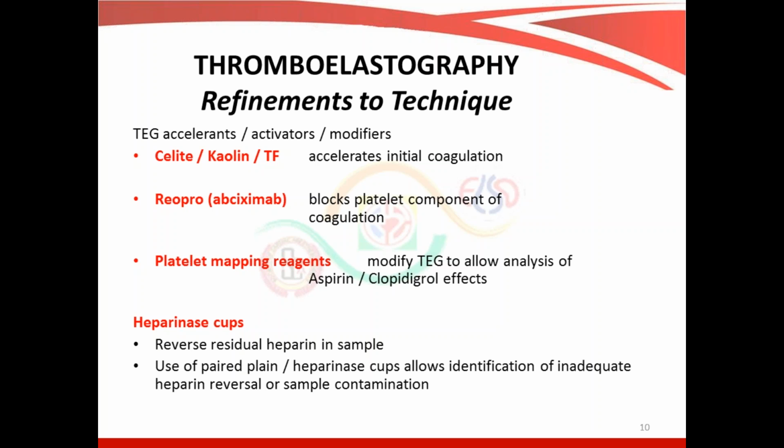Every company gives you a separate cuvette. It is your duty to ask the company, my patient is on group 2B3A, ReoPro. What should I be using? He will give you a ReoPro and abciximab cuvette. So that's what the cuvettes are. There are different types. In ECMO, you will be using a heparinase cuvette or a heparinase cup, as the ROTEM cup is called.